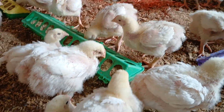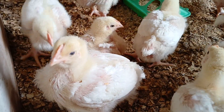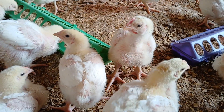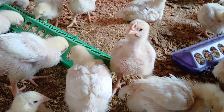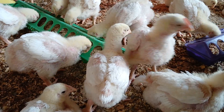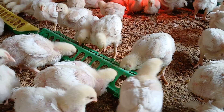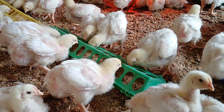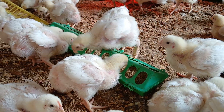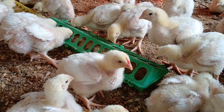We're kind of at a turning point where we'd consider the last two weeks the starting phase — when we were brooding them. Now we're moving into a two-week growing phase, and after that will be the final two weeks we consider the finishing stage. In the first couple weeks, they're getting their immune system working, organs developing, and thermoregulation happening. In the second stage, they're putting on feathers and growing their skeletal structure. In the third stage, they're converting feed to meat, whereas in the earlier stages their feed was going into energy for those other tasks.